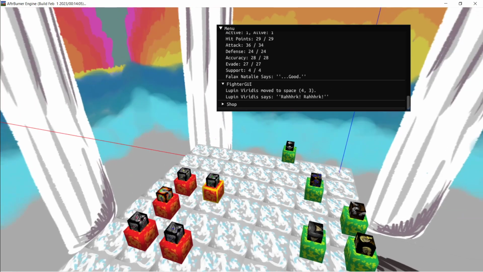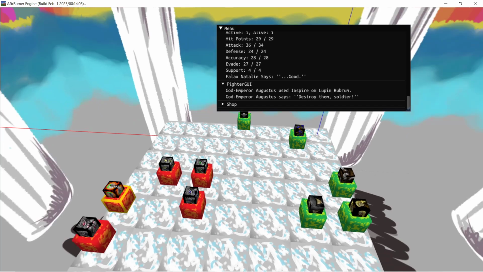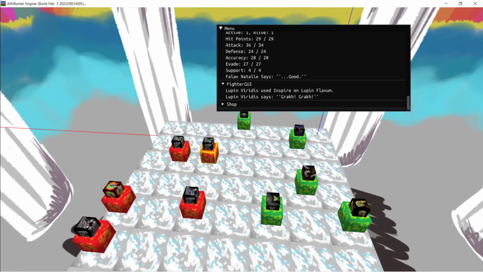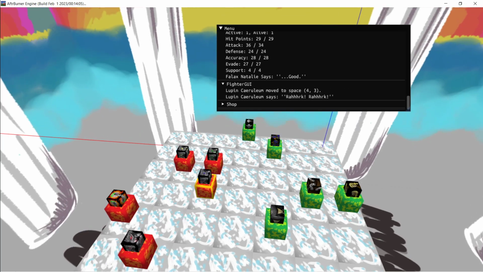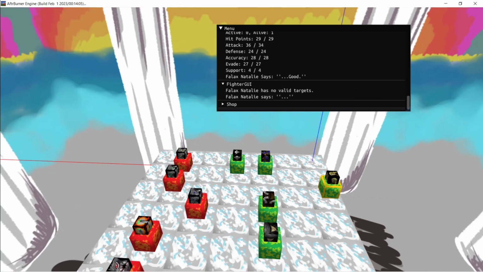The worst thing that can happen for the player here is the blue wolf stays alive and lowers everyone's defense. And that'll allow Augustus to pretty quickly shred through them. So let's see how this goes.